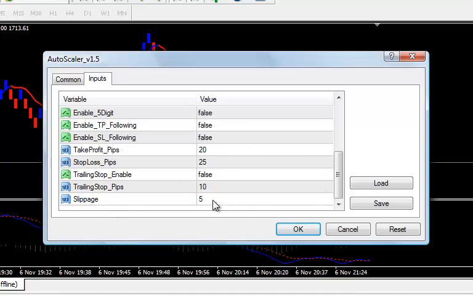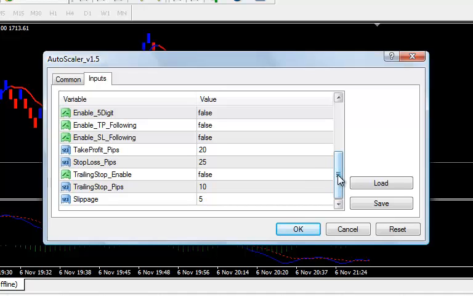Slippage, we have it set at 5. That's in the case you get into a rather fast moving market. You're still able to get into most or all of your trades that way. I have not been slipped so far using this. I've been using this for about 2 to 3 months in beta testing it. And so I haven't really run across a trade yet where I'm really getting hammered in terms of fast moving prices. And so I seem to get in pretty much where I want to get in. But you do want to account for a little bit of slippage so you don't get shut out of a trade entirely. I have it set at 5. You can set it at whatever figure you want, but I just recommend you leave it at 5.